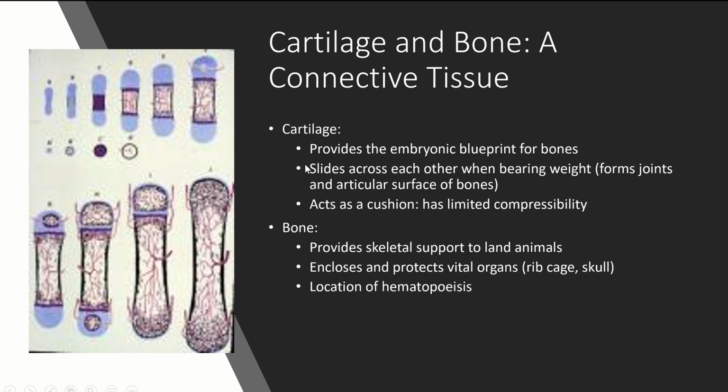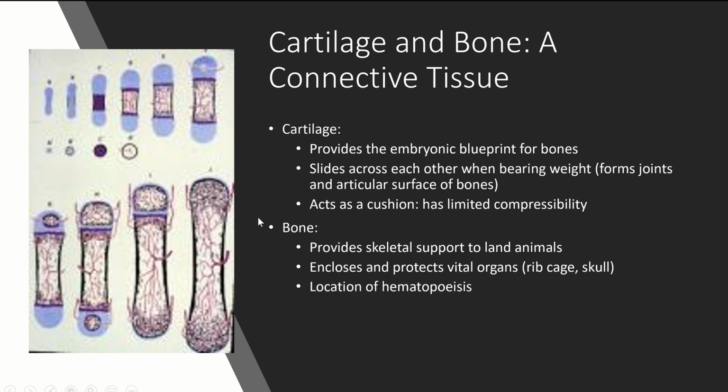Okay, and then it will also remain across some of the surfaces of your bones to help form joints. Okay, so there will still be some remaining cartilage at the ends of those bones, and that does help form joints because cartilage creates this very smooth yet tough surface for joints to be able to slide across each other, so for the bones to be able to slide back and forth to create this really nice joint to allow for mobility.